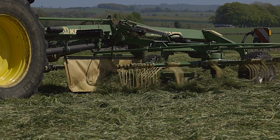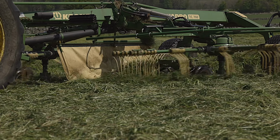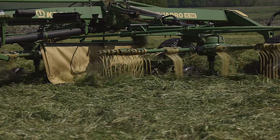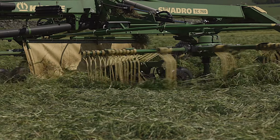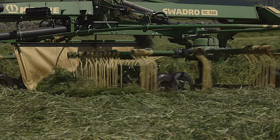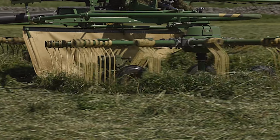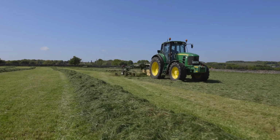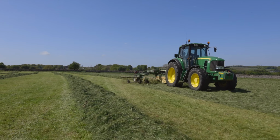But anyway, you can see there's two positions for the tines. It's just dropping the grass in the middle next to the curtain. Inside the central hub of this machine is a cam track, and the arms are connected to it. So each time it comes into the middle, the cam twists the arm out of work, lets the grass be deposited, and then puts the rake back into work position so it can carry on raking the crop into the middle. Really simple, but very effective.